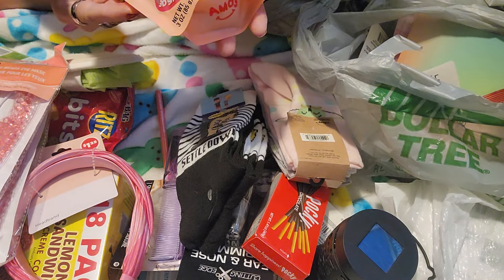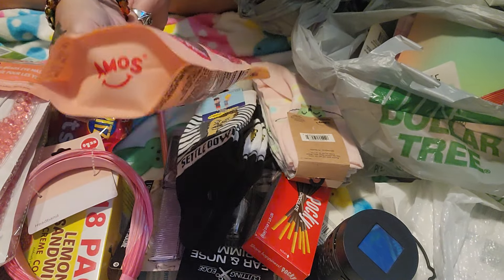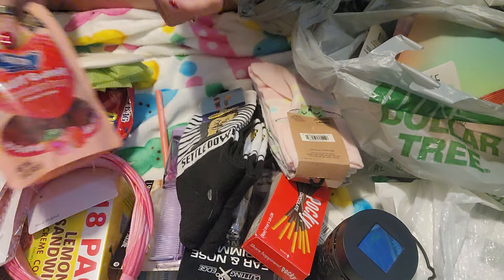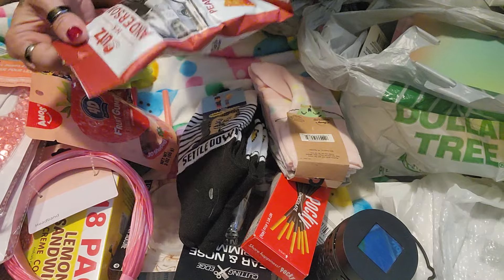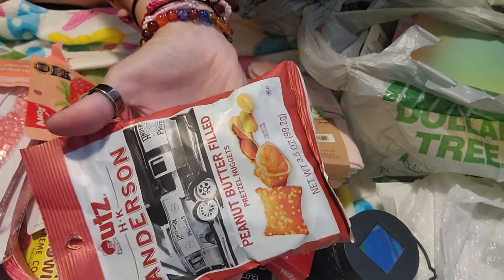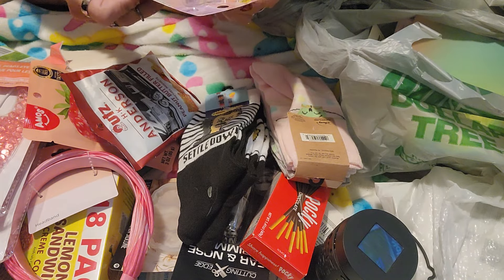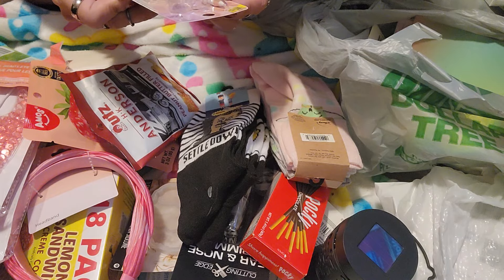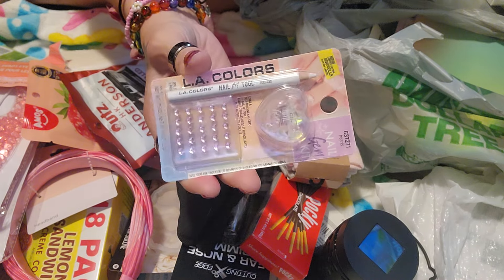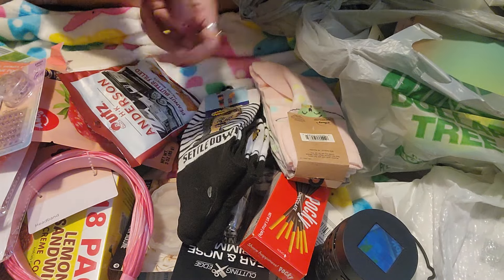I got more of the 4D fruit gummies in strawberry burst. We still need to do our taste test because it's driving me and G-Cat crazy to have these and not be eating them. We love these HK Anderson peanut butter filled pretzel nuggets, so I got one of those for me and G-Cat. And then I really like these nail gem kits from LA Colors. I'm not going to use them for my nails, but I might put them on my face, and I've got some shoes I want to bedazzle.